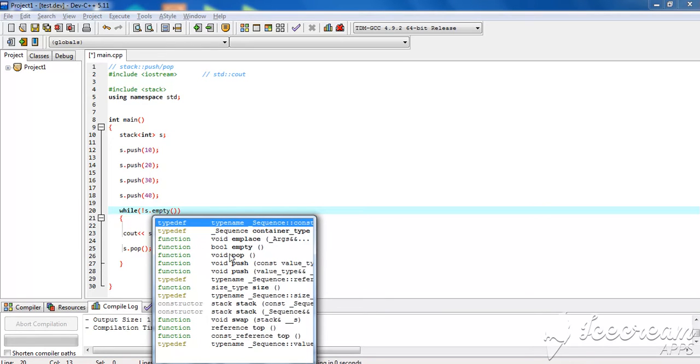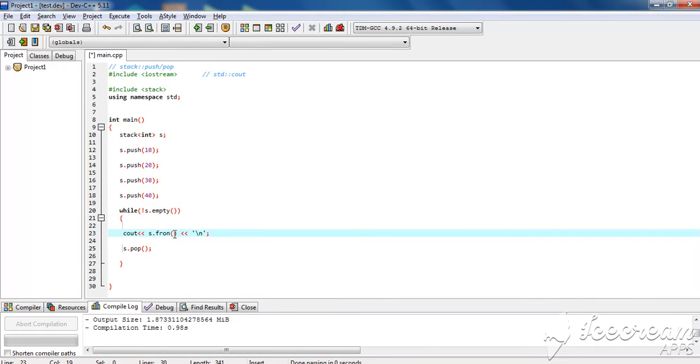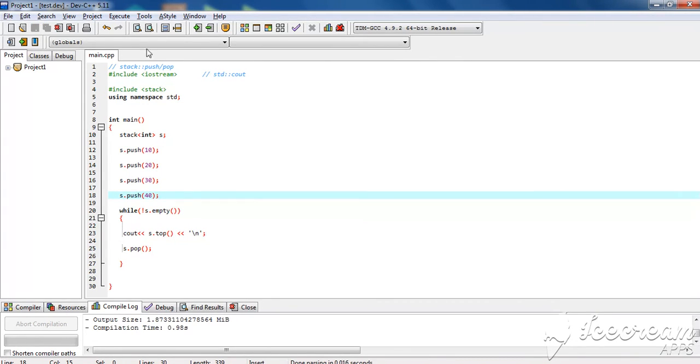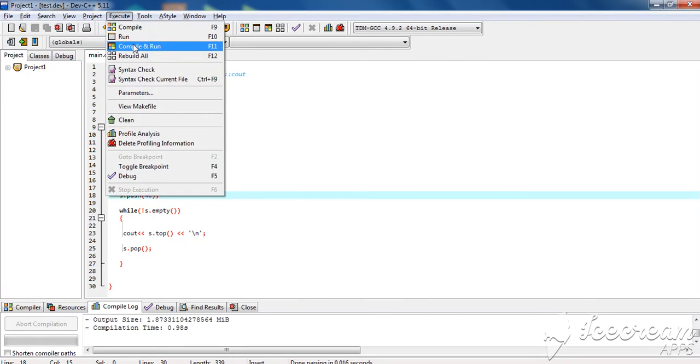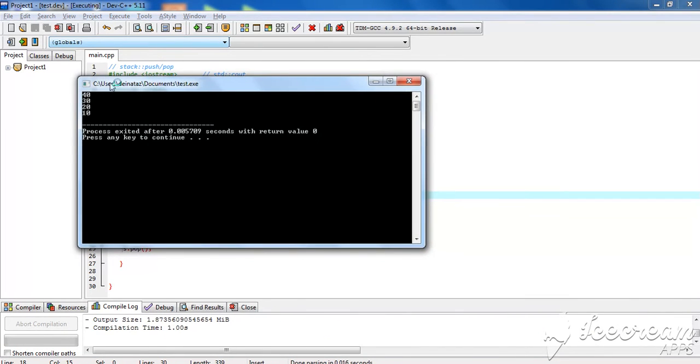Yes, it's empty, push, pop, and top. The function to get the top element of the stack is top, it's not front. Now if you execute and run this, you will see 40, 30, 20, 10. So this is what a stack is.